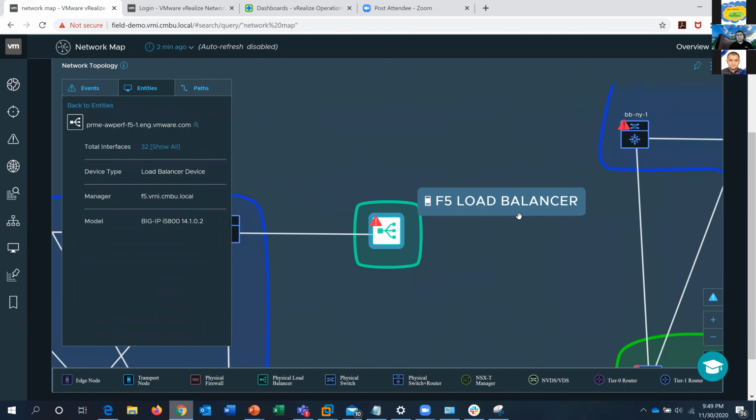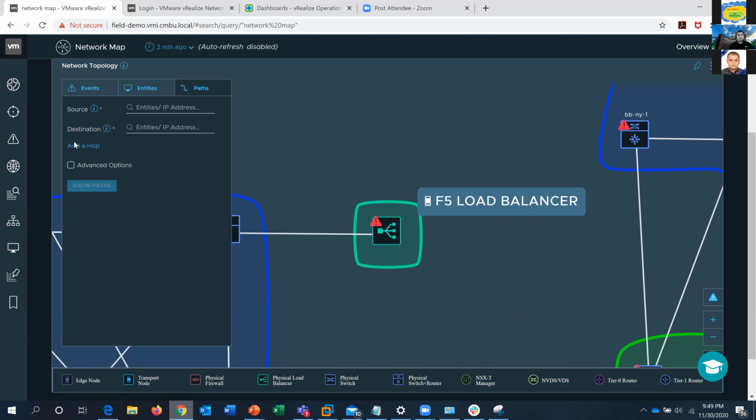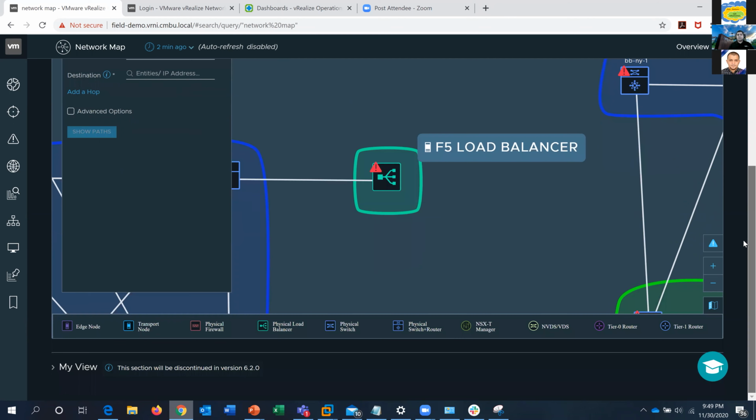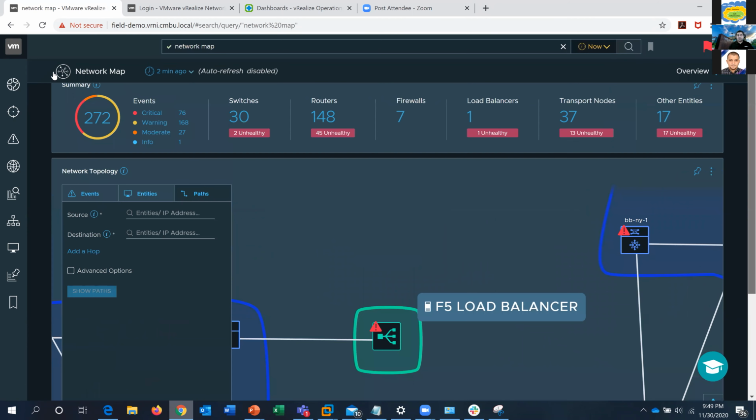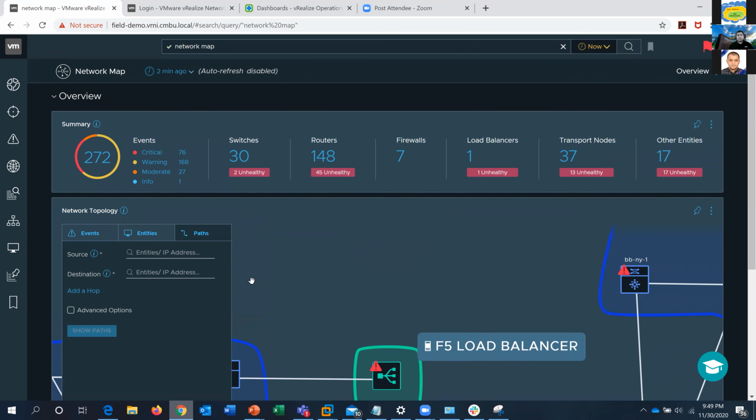Like it's actually an F5 load balancer. Similarly, if I go into the paths, I can set a source and a destination, and it shows me the detailed path information for that. Right? So this is the network topology or the path view which we spoke about.